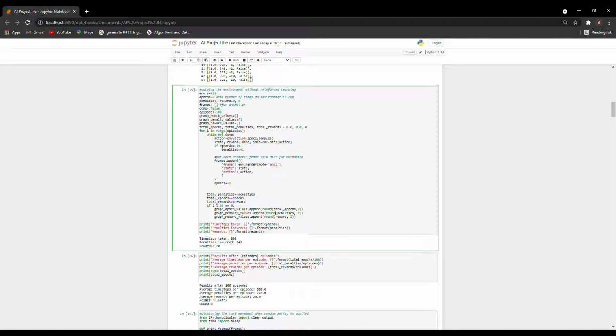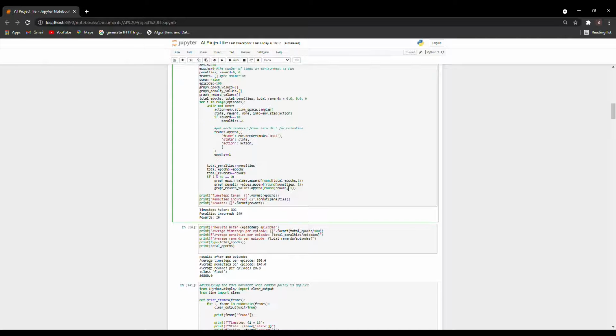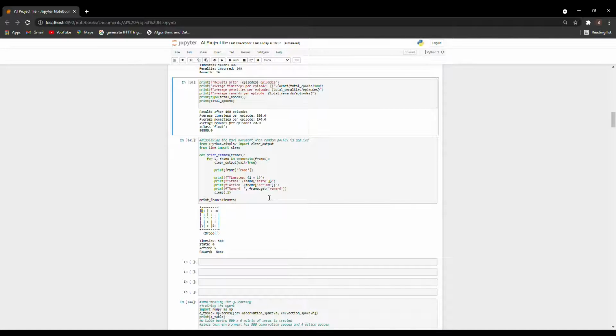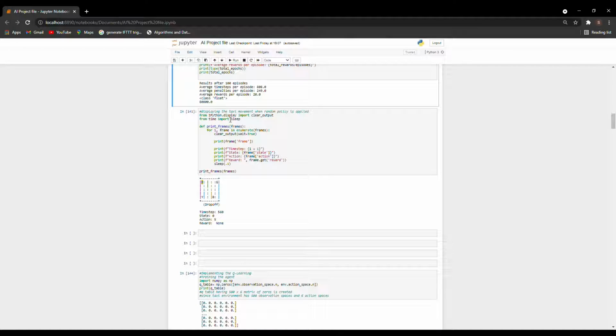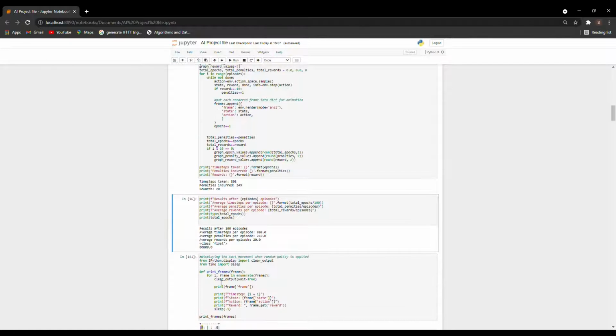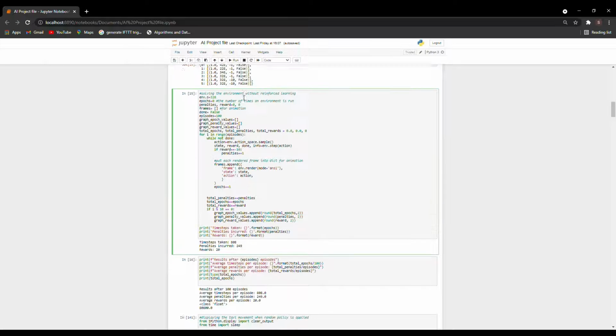So we would be taking random steps as mentioned in the sample statement. Here I'm calculating the average timestamps and penalties for each episode. This is done for the random policy as well. It's displaying the frames that have been calculated in this step.